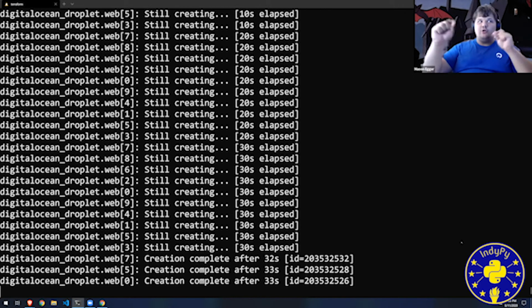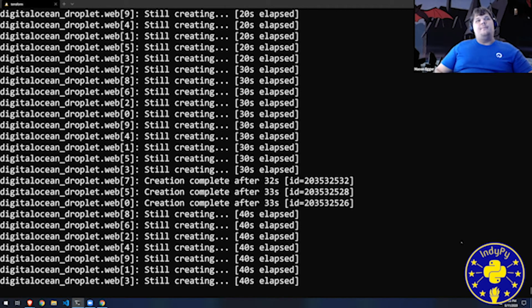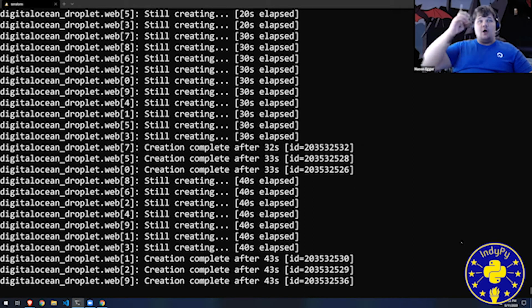And the more services you start joining together, because some of them are very sequential. Like, I can't spin up a load balancer and point it at my droplets until the droplets are up, so it can't be run in parallel. Then it's going to take some time. Luckily, these are all droplets, so this should hopefully happen within about a minute.